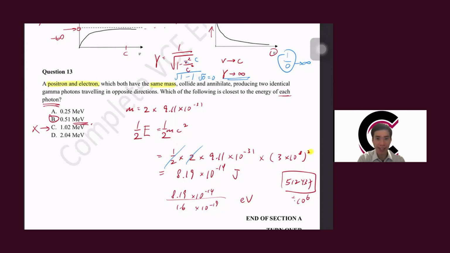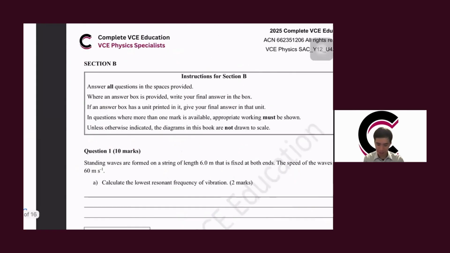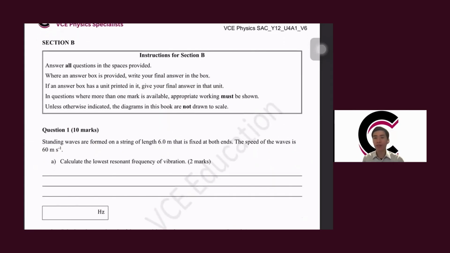Alrighty, let's carry on. Oh, we're in section B right now. Fabulous. Section B. Finally, we get to the point where most of the marks lie. So you do want to spend more time in section B compared to section A, because section A is only 13 marks. Only 13 marks, right? You're not going to get much from it. But for section B, it's a lot more marks, right? So it's worth your while to invest some time in doing the questions in section B. Let's go over the questions, okay?